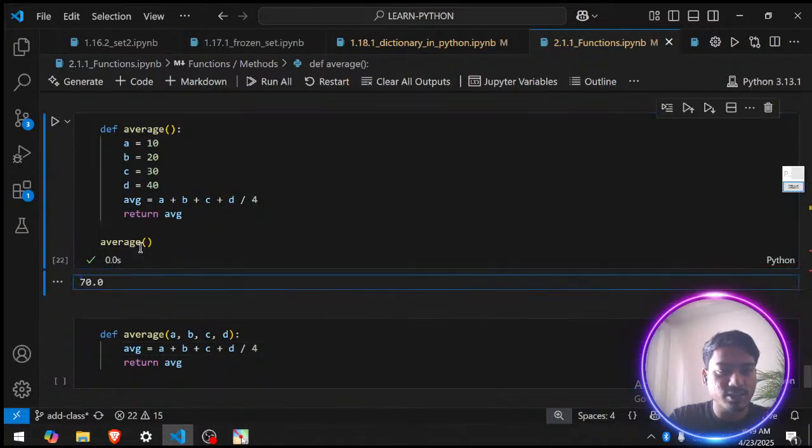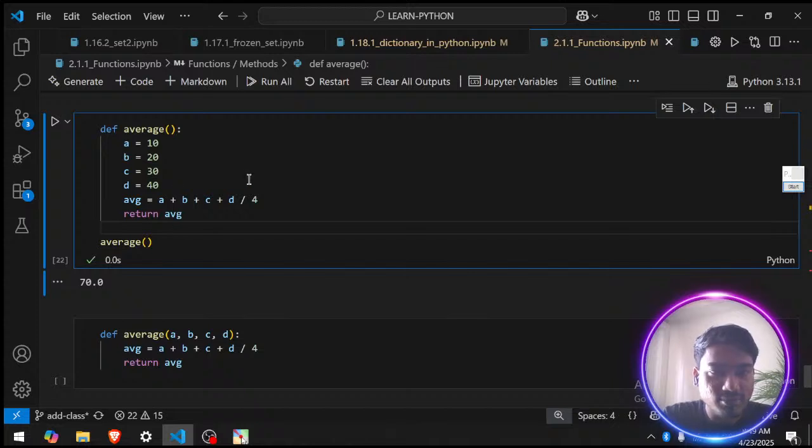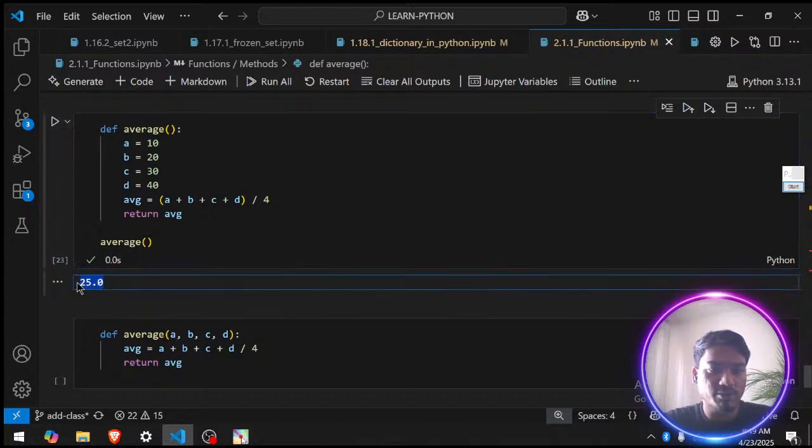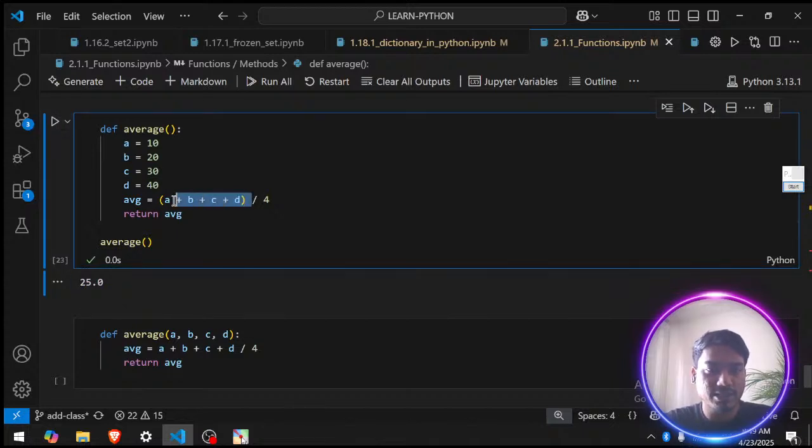Anyways, okay, so what is happening here? This is wrong, this was the mistake. So now we will get 25. Basically, the divide by 4 was only for d. D by 4 means this will be 10 and this will get added, ready? So now this is 25.